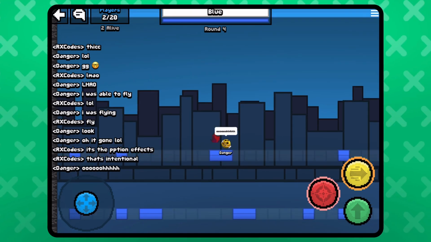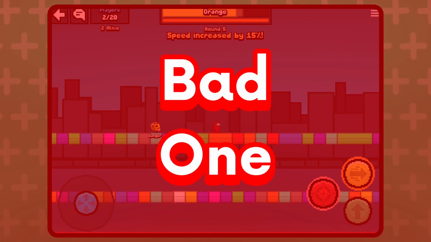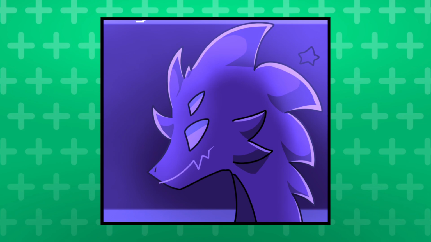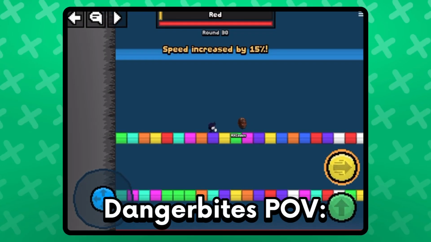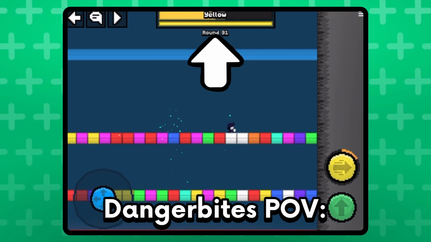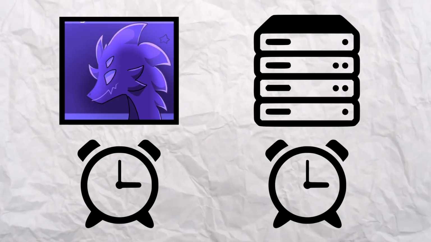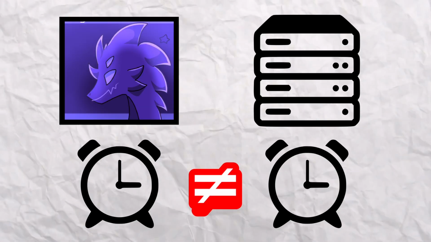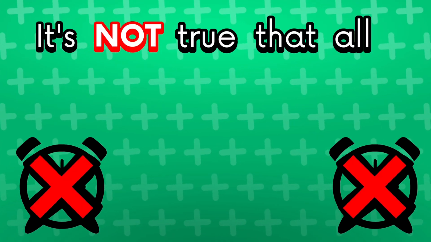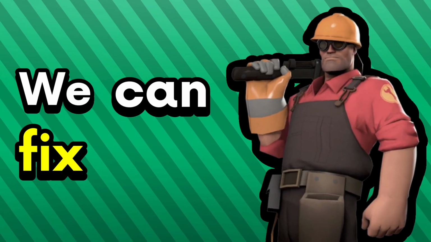Anyways, I recorded some gameplay of Danger Bytes and I found out there was a bug. A bad one. Like a really bad buggy. On his screen, the blocks were not disappearing at all. The bar didn't have time to fill up for the blocks to disappear. It was like his game was always behind in time. This meant that Danger Bytes' device was off sync with the server's Unix time. So, it's not true that all devices have synchronized Unix timing. But we can fix this.